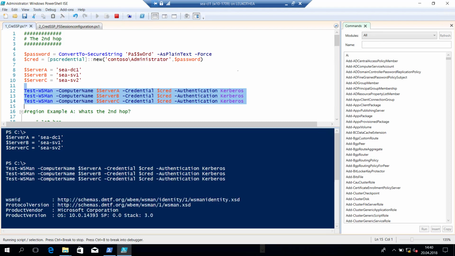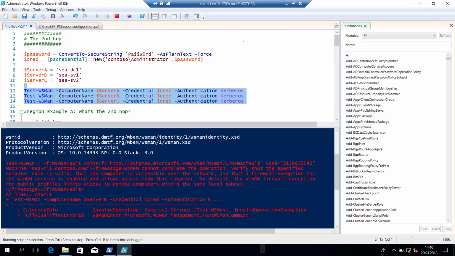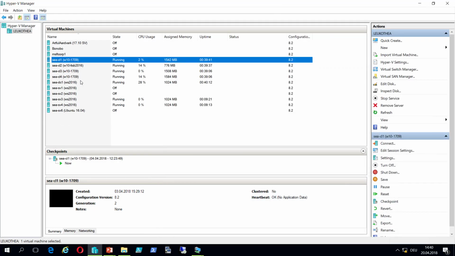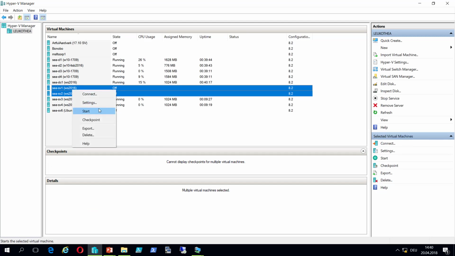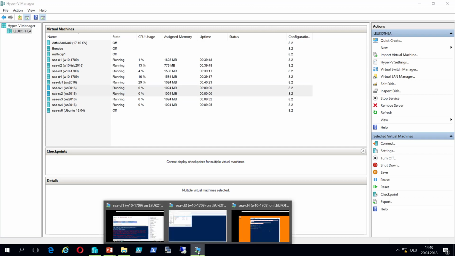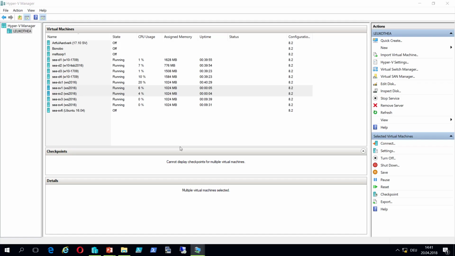So let's see if they work. Looks good so far, but maybe one more server is off. Let's see if I should start that too. Yes, start it. Oops, wrong machine.